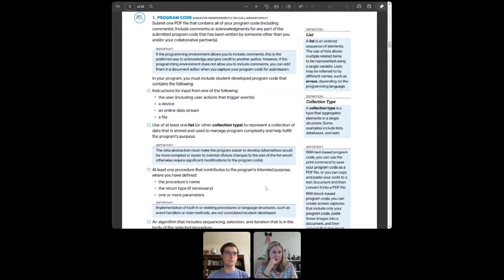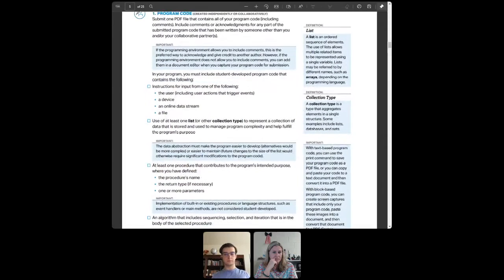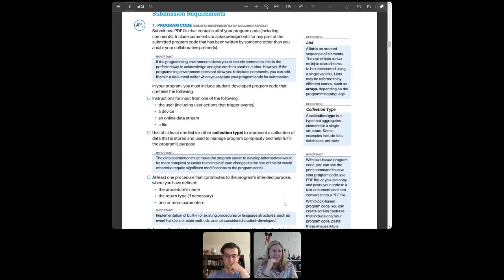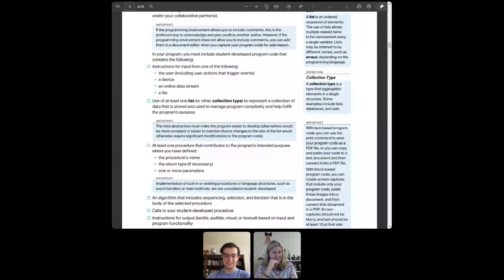And if we were to scroll down a little bit more, it would be a little bit more detailed, and we'll look at that in a little bit. But Becky, would you add anything else that's an emphasis of just looking at the task from a general overview? Well, about the procedure, make sure to emphasize it has to be a student-developed procedure. Yes. I am finding some that are not.